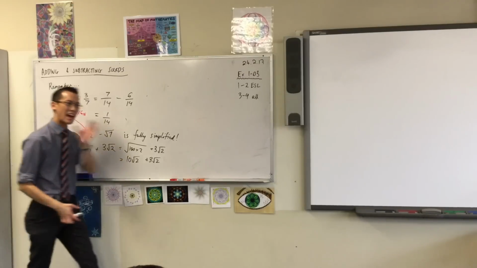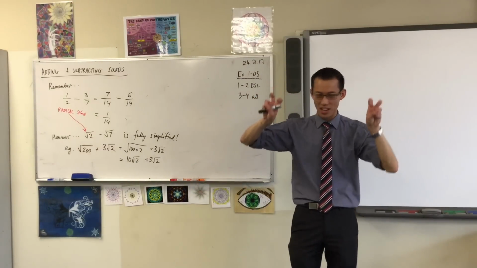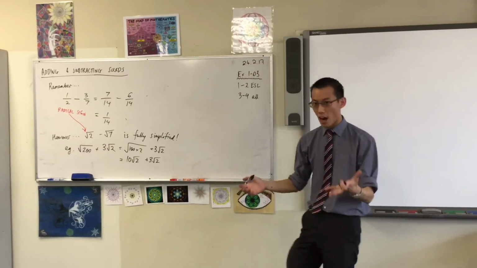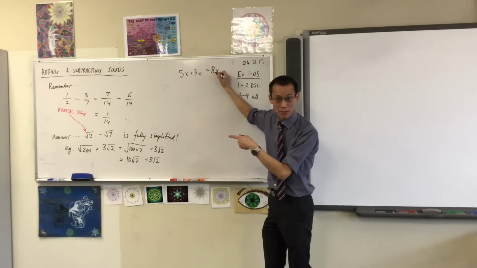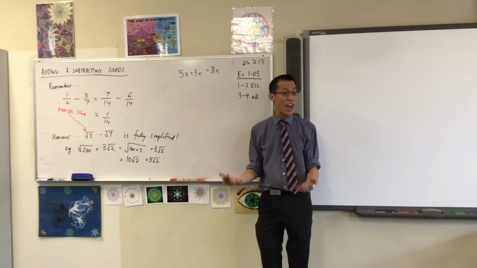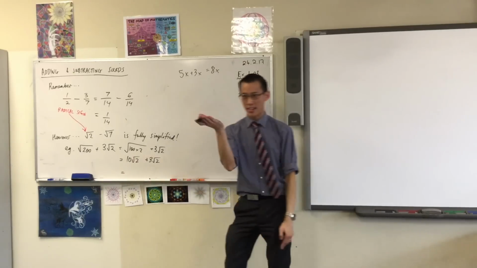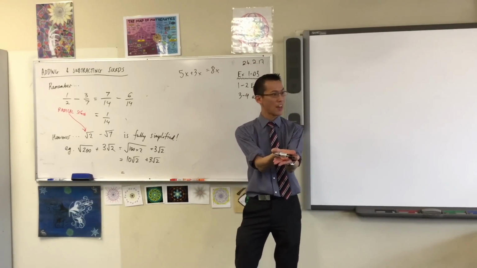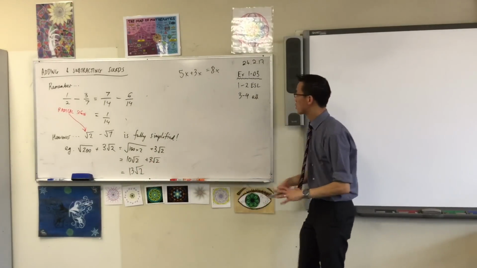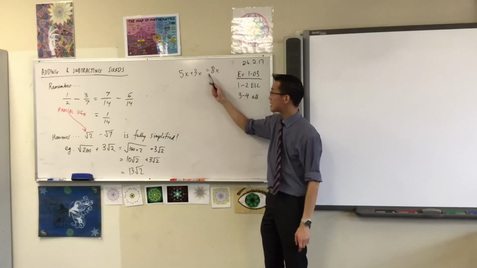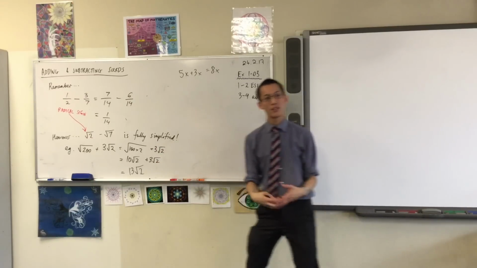And this is actually a lot like algebra. Do you remember in year 7, when you first encountered algebra, you learnt about collecting like terms? Does that ring a bell? So if you have x's, right, those guys can mix together, that's all good. Well, these guys are kind of like x's, the root 2's, and so I can collect them. 10 here, 3 there, gives you 13 root 2. Just like 5x plus 3x isn't 8, it's 8x. 10 root 2 and 3 root 2 together is 13 of them.